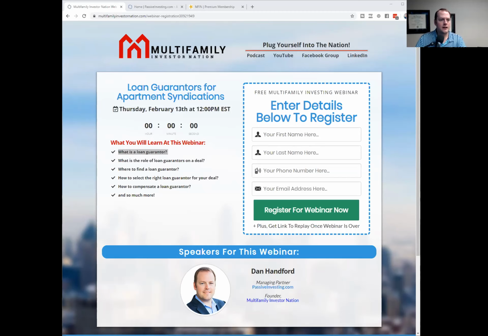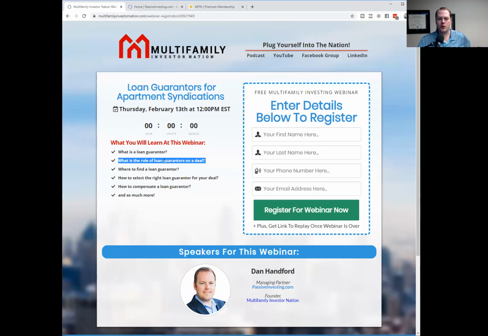And then Charlie's asking, just for clarification, will an investor with 20% or more of the total equity in the project be required to guarantee the loan? Yes, that is correct. They are required to be underwritten with the loan and be a guarantor on the loan as well. There might be some exceptions depending on the lender where you are able to do it without actually being a guarantor, but they will still typically be required to be underwritten with the loan. So that usually means they have to be a loan guarantor. But depending on the strength of your team, they might not need that. So it just depends.